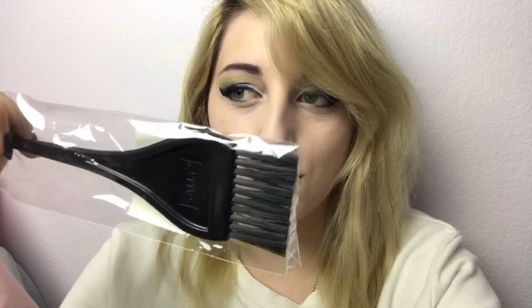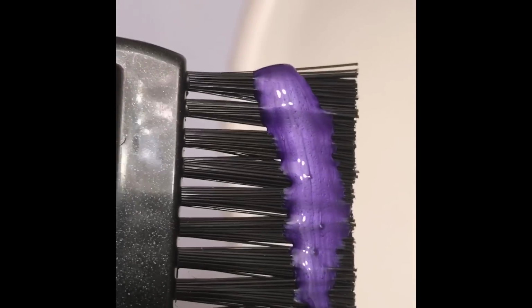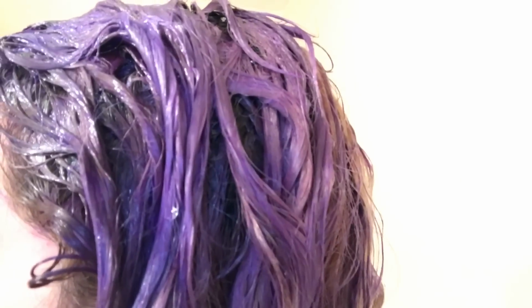I'm also going to be using this thing, which is just a basic hair dye brush. I know it's just a regular shampoo, but I want to ensure that there's no patches. Just to show you quickly what the underside looks like, it's sort of brassy, and my roots are growing in. So here's what it looks like. It just looks like purple hair dye. And so here is the after.